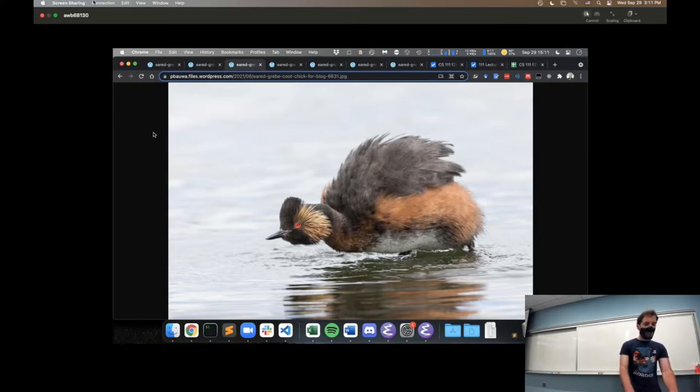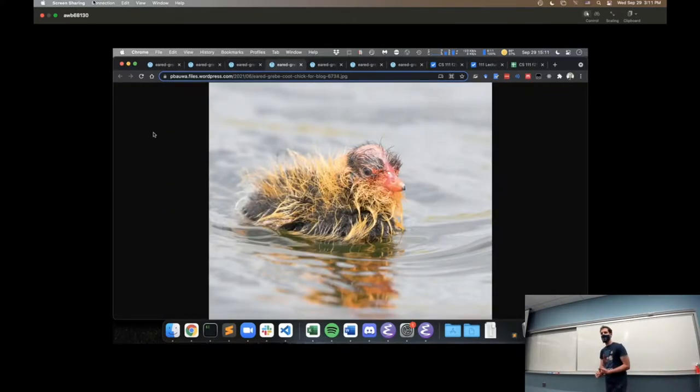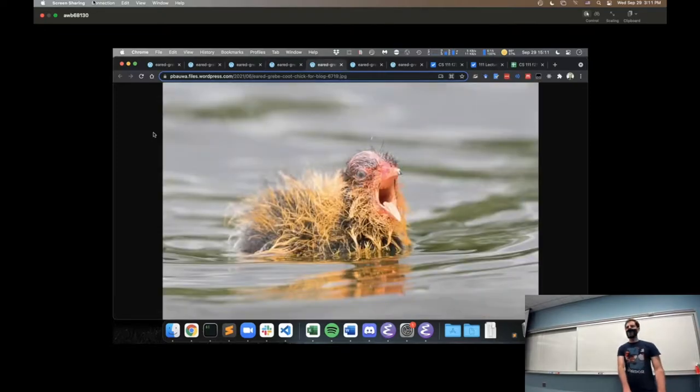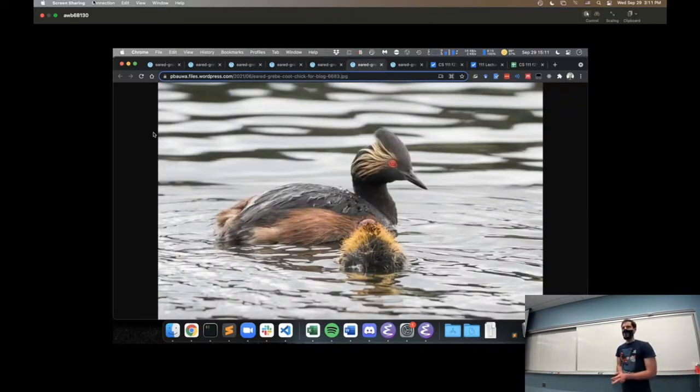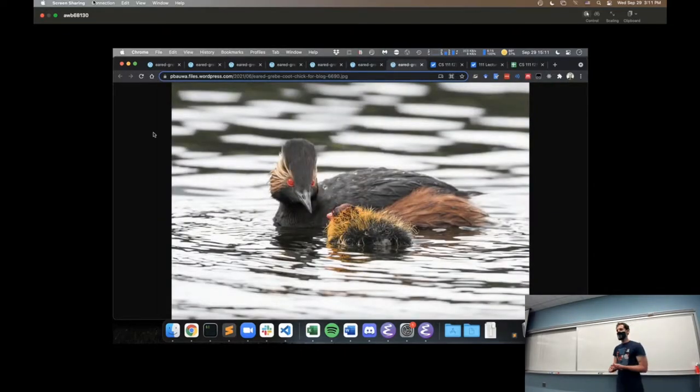A somewhat stranger creature is this baby coot, perhaps colored this way to appear scarier or dangerous to predators. And this baby is hungry, and no adult coots are around, so it heads over to the grebes to see if it can get some food from them. I'll leave it to you to decide whether this is the start of a beautiful friendship or whether the baby coot joins the cycle of life.